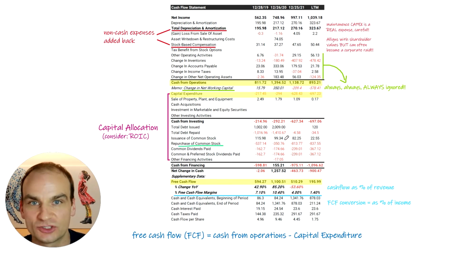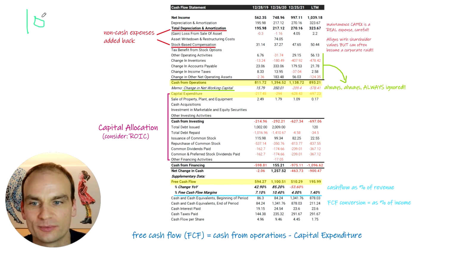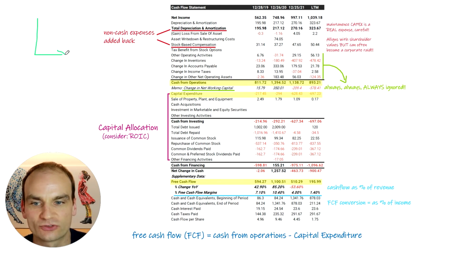Repurchase of common stock, share buybacks, is more tax efficient. Let me explain why. Let's say there's $100. I'm the only investor in this business, and there's a 20% corporate tax rate. That would mean that the money left over within the business of that $100 in income is $80. Excuse the really bad handwriting here. There's $80 left over. Now, what the company can do is they could take that $80 and buy back their own stock, right? Now, there is a new law that just came in where there's a 1% fee, or 1% tax. But they can use that $80 in order to buy back $80 worth of stock. Just for simplicity, we'll use that.